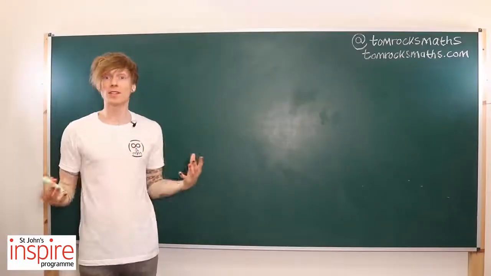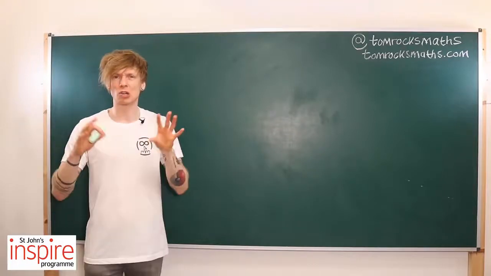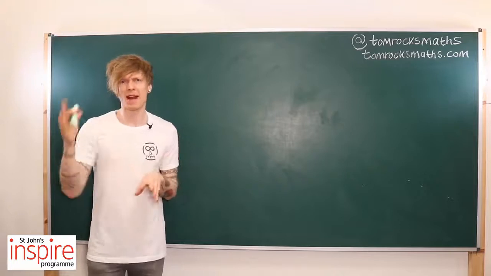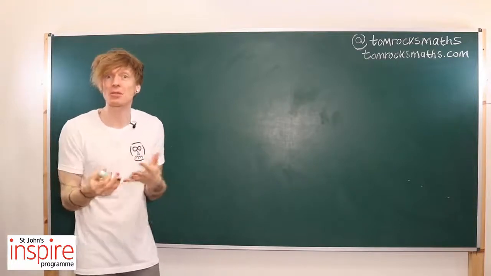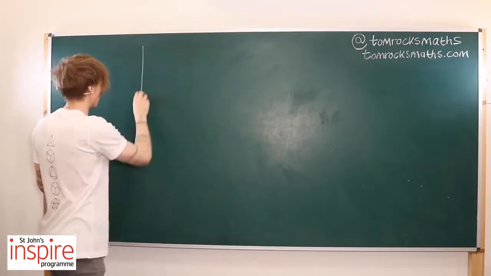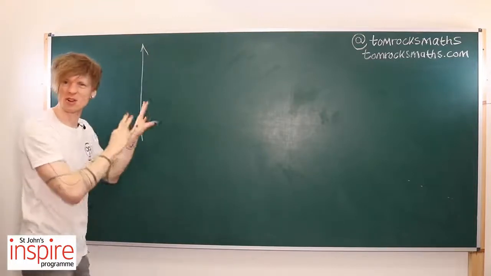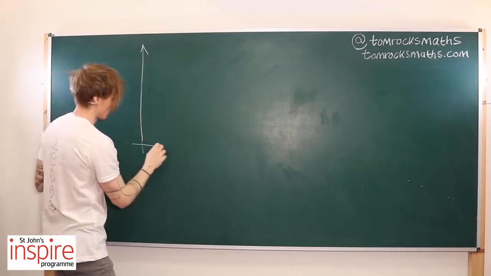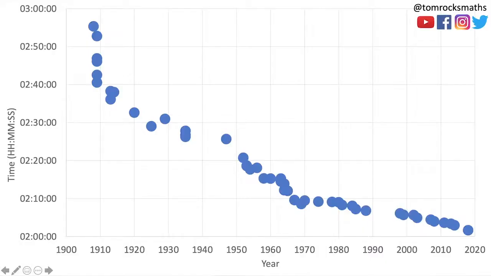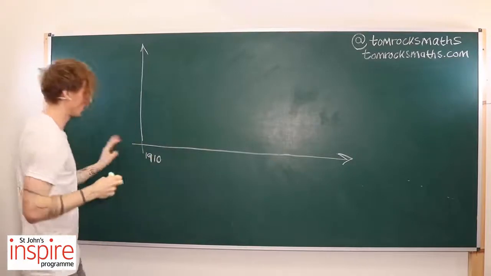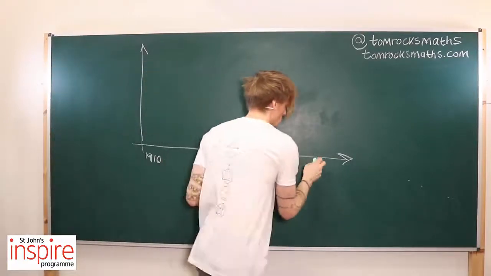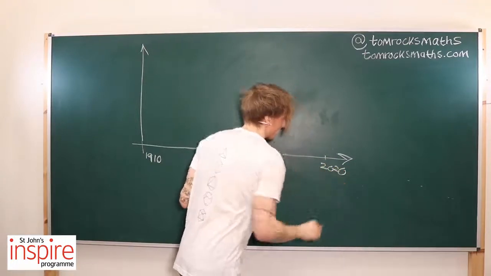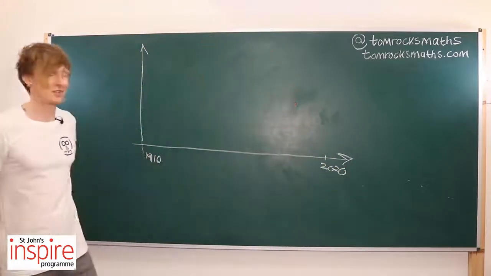So our starting point is going to be to look at the data. So the graph of the men's world record for a marathon over the last 110 years, so since records began. I'm going to draw a rough version on the board so that we can talk about this and I can annotate it. But I will also put a more detailed version on screen so you can see the exact data set for yourself. So it goes back to 1910, I believe, is when we have the first records around that kind of time. I'm going to go all the way forwards to the end over here, which let's say is 2020. And of course, it could continue into the future.